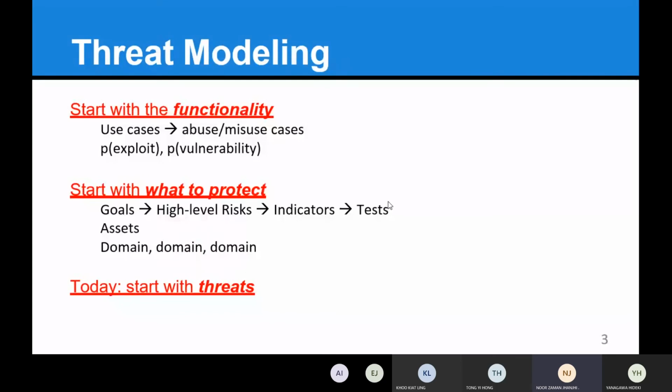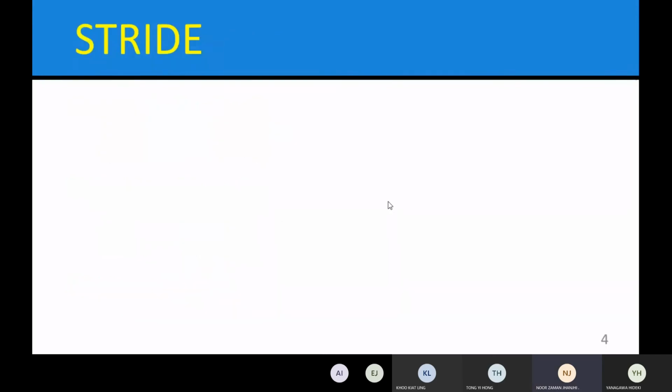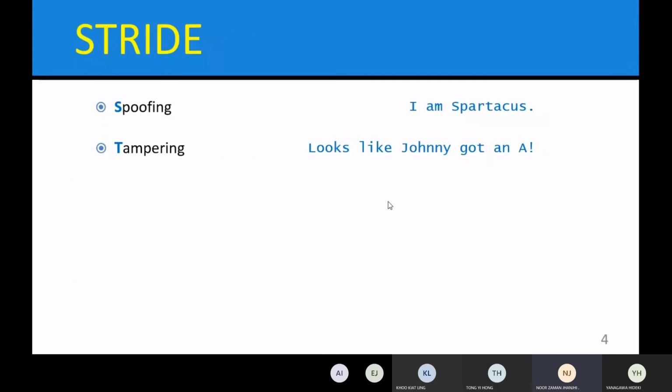So you remember that we discussed that it starts with the functionality, and we try to find out what to protect, and then we try to group them, what the high risk levels are, how it indicates, what the assets are, what the domains are that we are supposed to protect, and so many things. It's only a recap, so I'm just showing you this for recall, so that these things may be in your mind while we start implementing, and you may not get confused about any of the concepts.